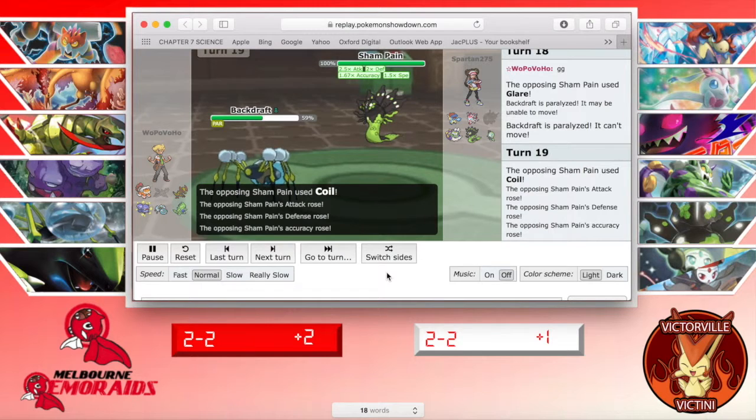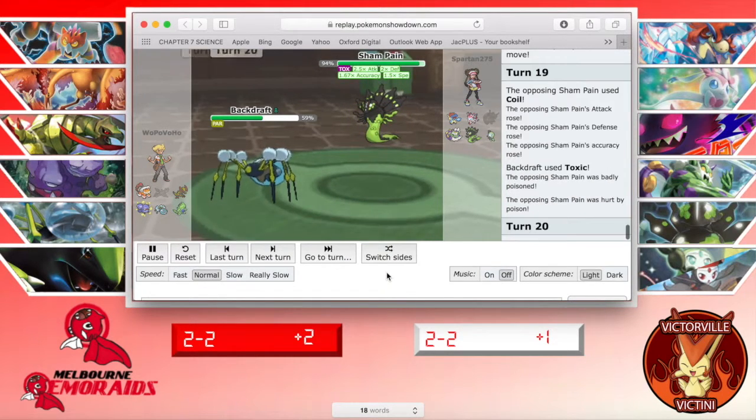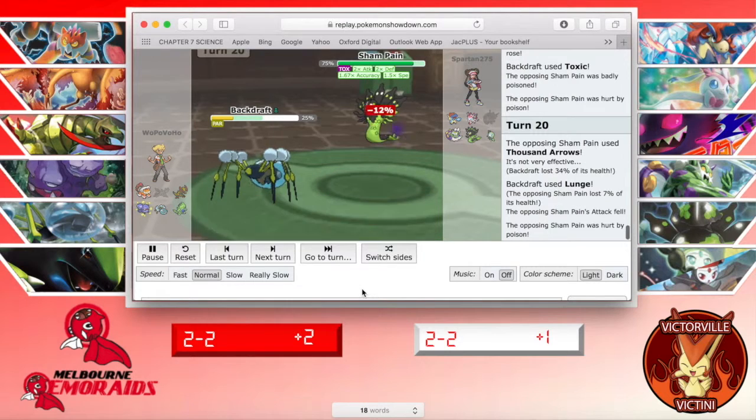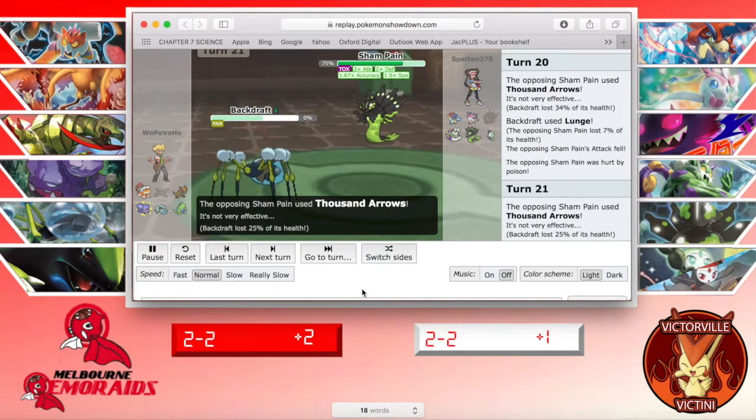In hindsight, I probably could have set up with the Landorus Therian on this Arachnid. I am just going to go for Toxic, though, on my Arachnid, and then go for a Lunge to try and get the attack drop. He just goes for 1000 Arrows twice and knocks out my Arachnid. So, unfortunately, Arachnid does go down.